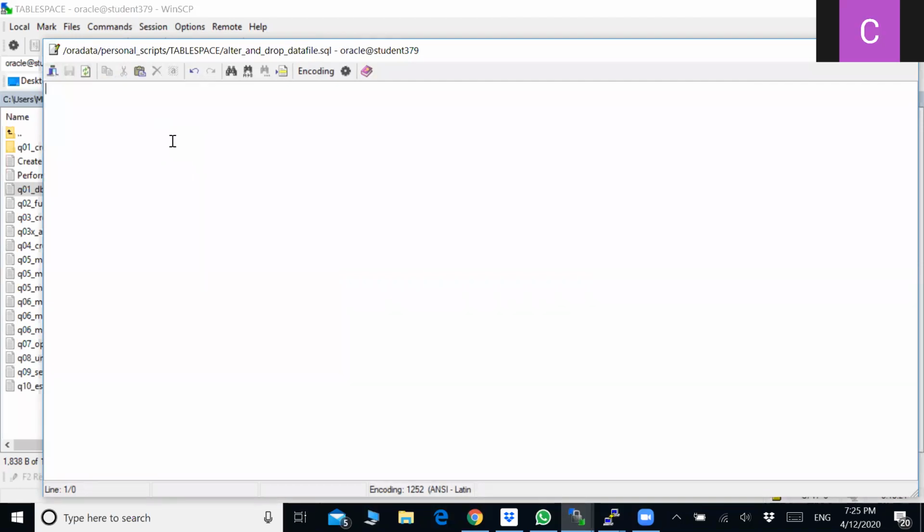Okay. The SQL statement is alter database datafile, open quotes, /u01/oradata/state10/miami01.dbf.